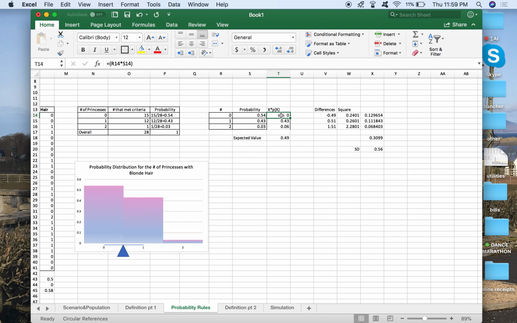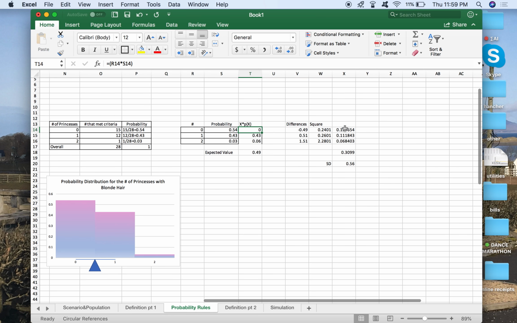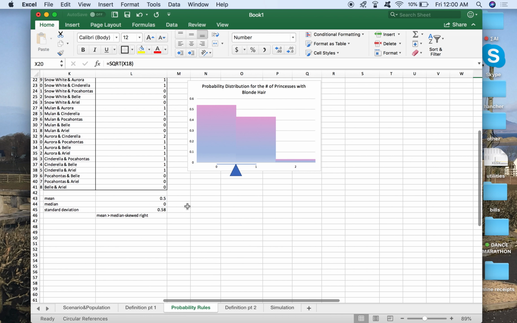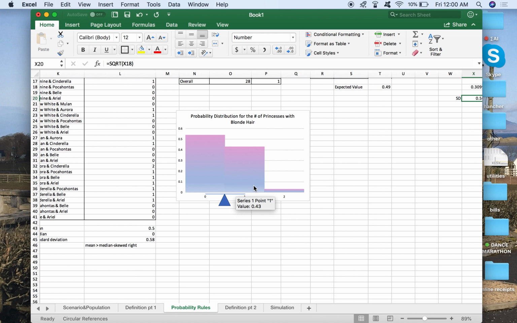So I went through and multiplied these and then added them up to get the mean, which we can see that doing it this way, the mean here and here were pretty close. And then I found the differences between each and then squared those and then multiplied the squared number times the probability to get this, and then I added them up for this, and then I found the square root to find the standard deviation, which was 5.6, and 5.8 for the standard deviation of this data. So we can see they're relatively the same.